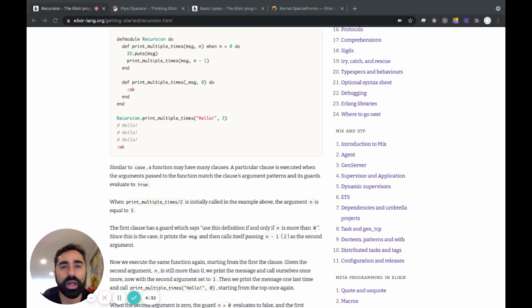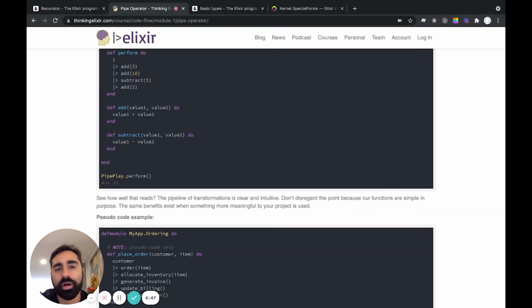Perhaps my favorite part of using Elixir is the pipe operator, where you are basically creating a pipeline of different operations on a specific piece of data. And this can be done and is done in a lot of other languages, but in my opinion, Elixir really does a good job at making this straightforward and easy, whereas in some other languages you might have to create constructs to accomplish this form of function chaining.